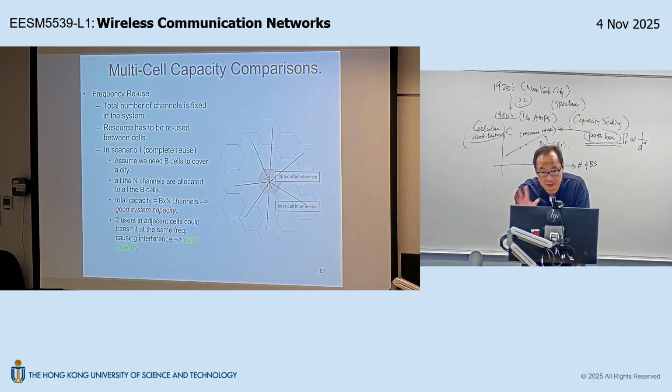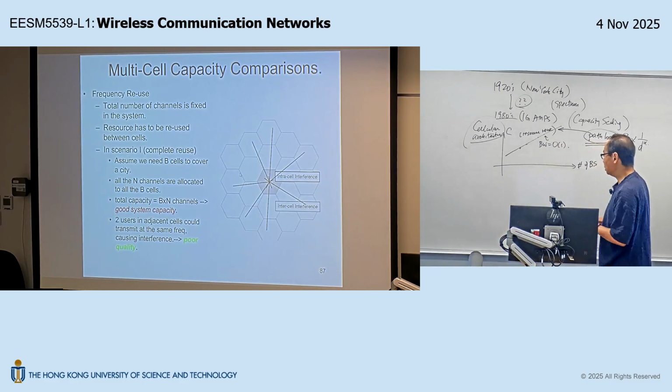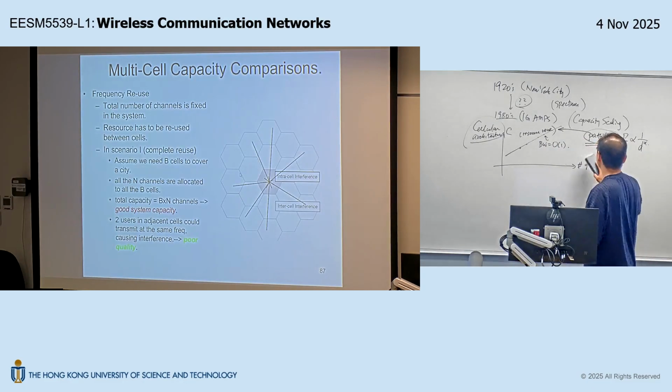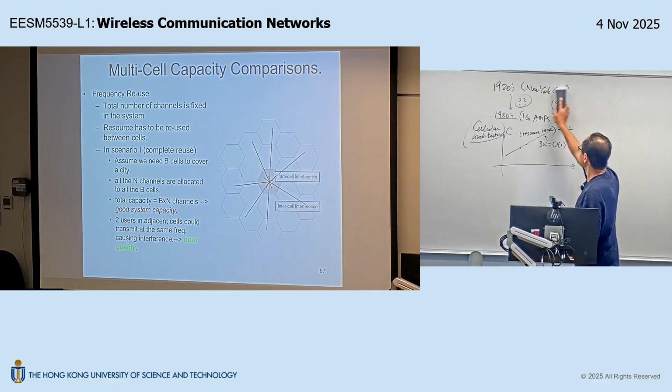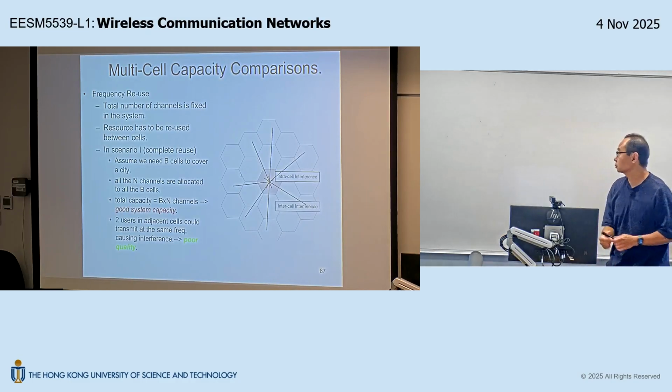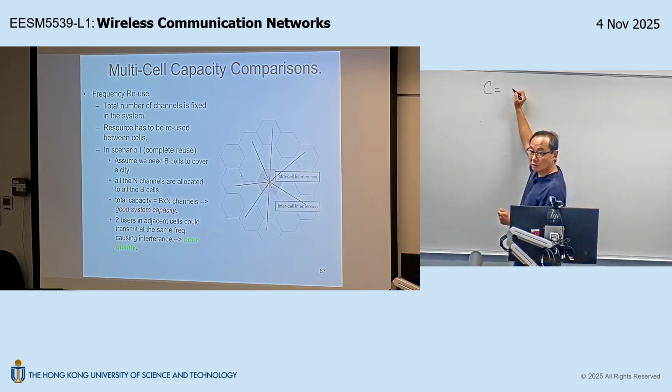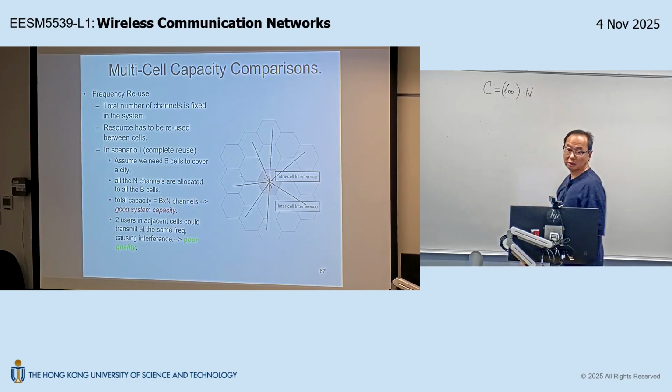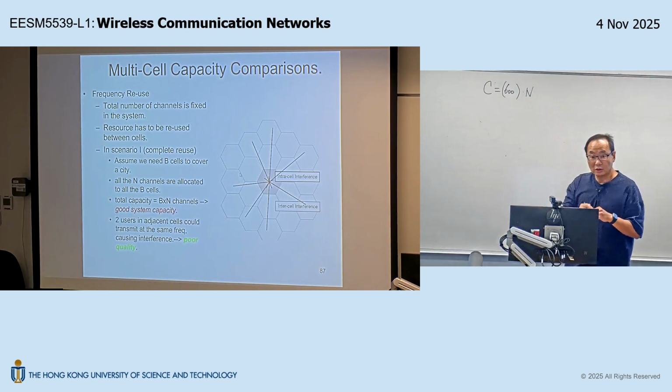And let's say I'm very aggressive. I try to assign each base station the same set of frequency channels, 1 to 600, 1 to 600, right? Now, if that's the case, that's called complete reuse. If I do this, what is the capacity? The capacity in my toy example would be that each base station has 600 channels, and if n is the number of base stations, my total capacity would be like this. That would be a line with a slope of 600, a very steep line. So that would be very good, right?